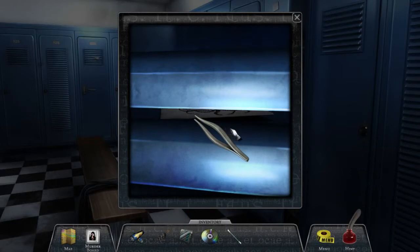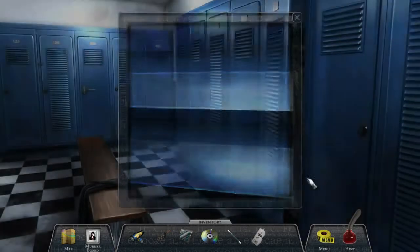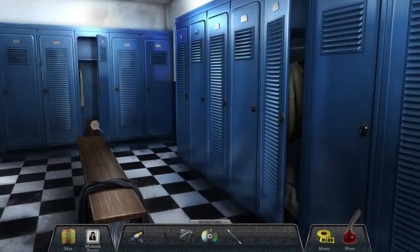With tweezers? Yes. You found an important item. Combination clue. Maybe. Yes, okay. Maybe it has to do with limbs. So 6, 4, 2, and 8. And there we go. Simple enough.